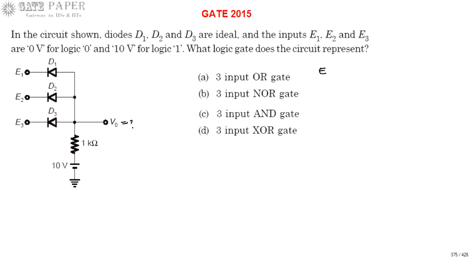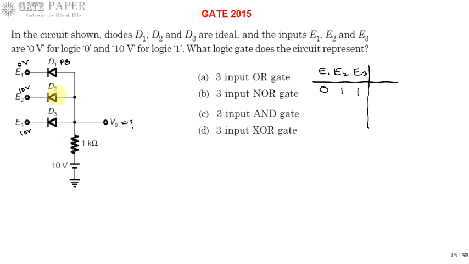We are going with the possibilities — three cases for E1, E2, E3. There are eight possibilities. First possibility: E1 is at 0 (logic low) and E2, E3 are at logic 1. If E1 is at logic 0, then diode D1 is going to be forward biased, since 0 volts is connected to the N-side of the diode and P-side is connected to 10 volts — P-side is more positive than N-side. So diode D1 becomes forward biased. For diodes D2 and D3, since D1 is forward biased, current flows in the P-to-N direction. There is a voltage drop across the 1 kΩ resistor, and the remaining voltage presented at the P-side of D2 and D3 is definitely less than the N-side voltage. So D2 and D3 will be in reverse bias.